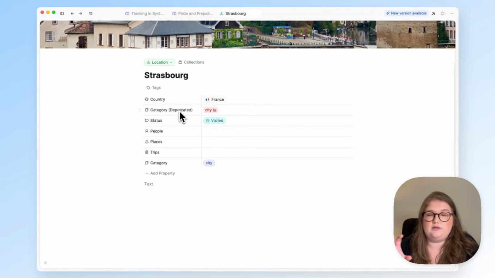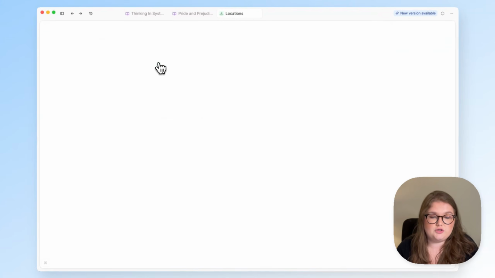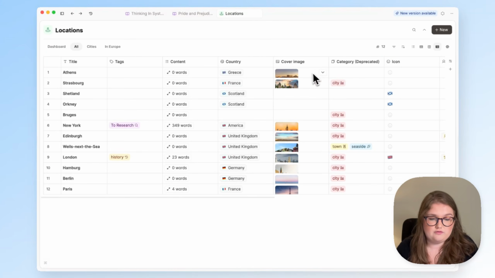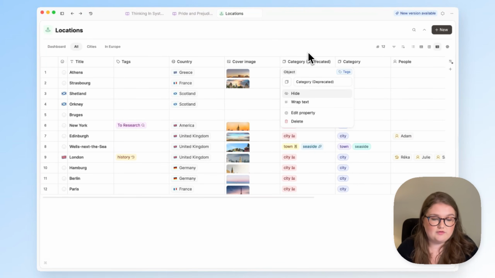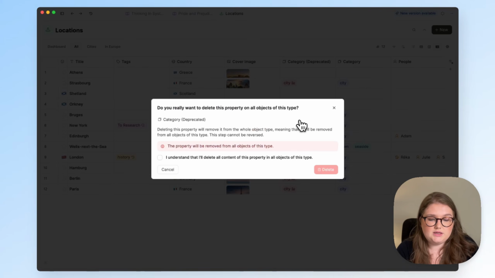We keep the previous property just so that you can be happy that everything has transferred over properly. So I put them together side by side here, and you can see that they have mapped over exactly. That means that I'm happy to delete this property because I've verified it's done what I wanted it to do.